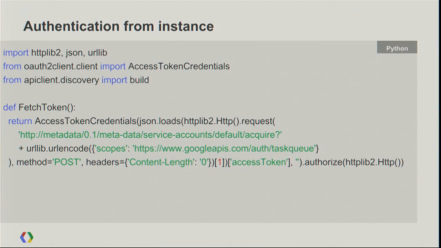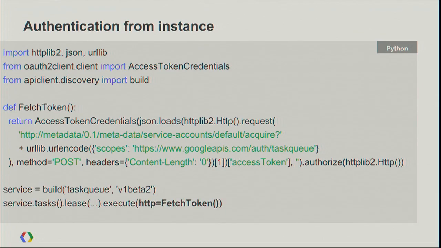So in our particular application here, we're calling this from within Python, within our task queue in the Python area. And here I'm calling it. I'm telling it I need the scope for the task queue, which matches up against the permission I gave the virtual machine when I created it. And I'm putting that inside of an access token credentials object. The reason I'm doing that is because every time I am executing a call against that task queue API using our Python API client, I'm passing an HTTP object based on the access credentials that we returned. So this is a gap I omitted from the previous slide.